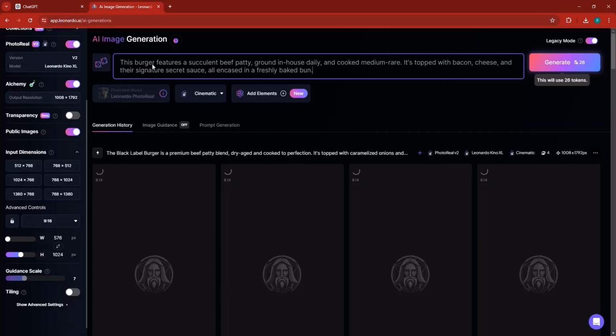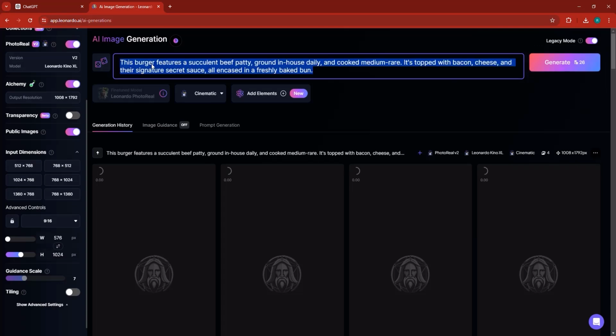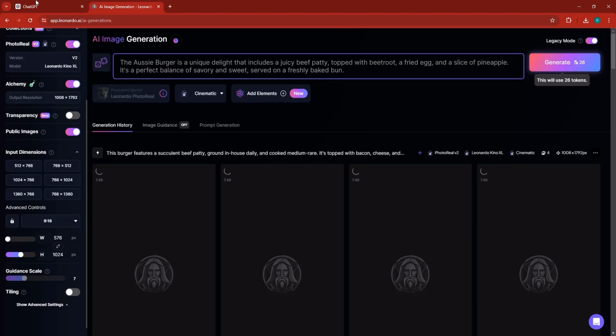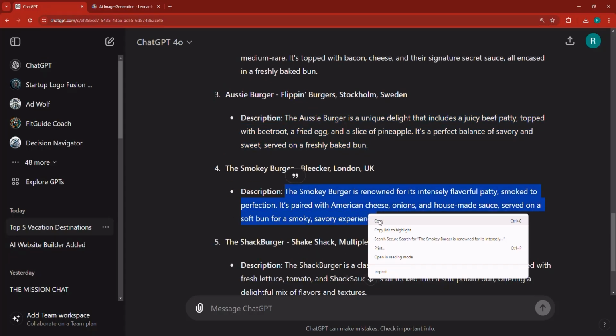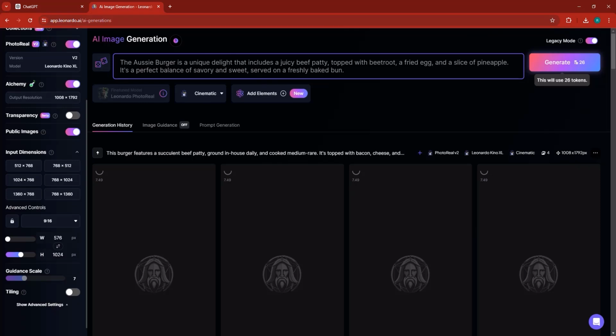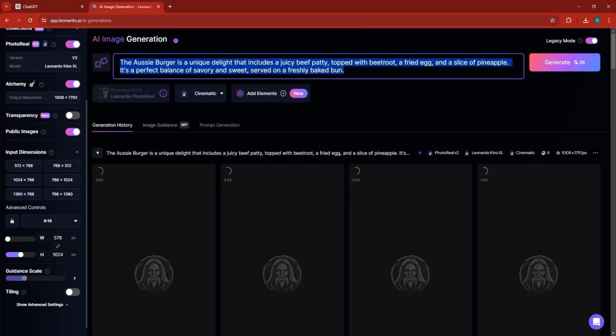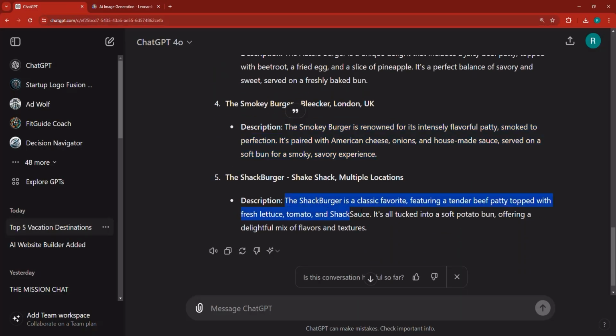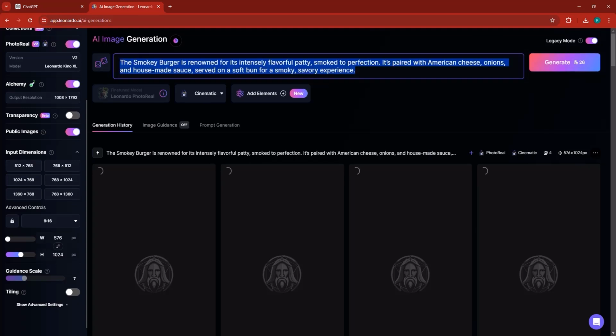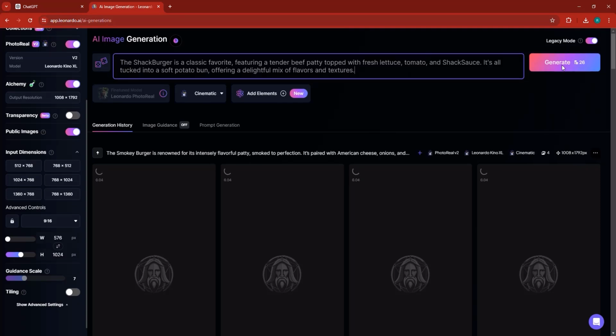I'm going to copy that description of the Aussie burger, come back here to Leonardo, paste it in, click generate, go back to ChatGPT, get the description of the smoky burger, go back to the AI image generator, double click, paste it in, hit generate, and then go back to number 5, the Shack burger, copy, go back into Leonardo, double click, paste it in, and of course, click generate.